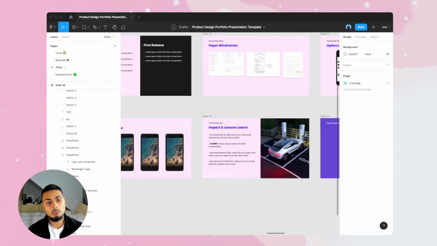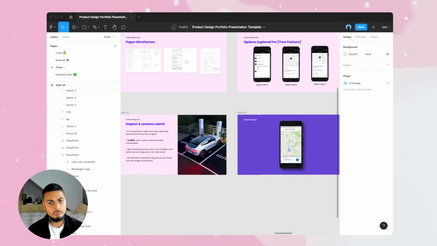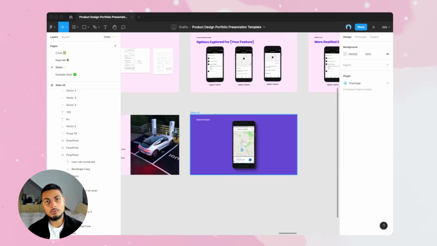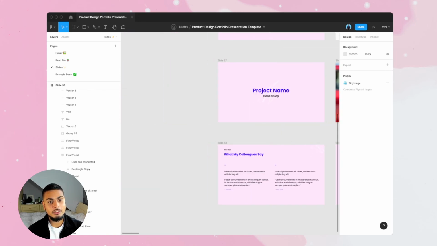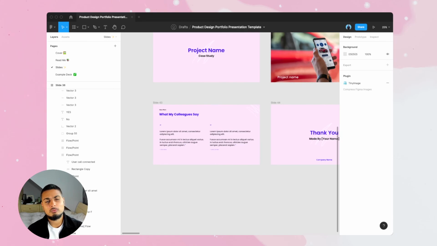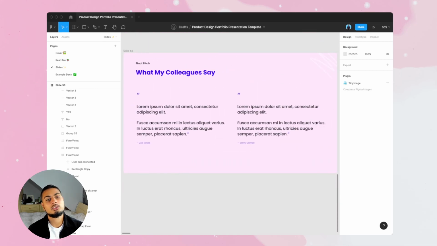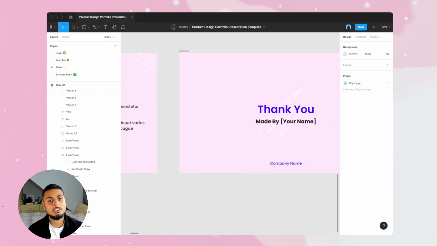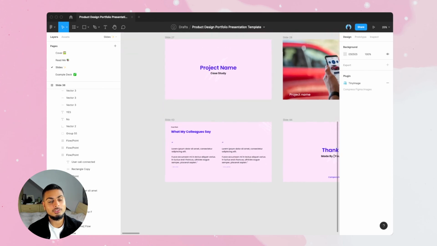And then always important to talk about lessons learned. It always shows that you're self-aware and you're always looking to learn. So talk about impact and lessons learned here. And then this could be a prototype if you've got one right at the end. And the last thing on this presentation template is a nice little plug for yourself about what your colleagues say about you. Hopefully you've got some nice quotes from some people that you've worked with that you can plug. And it's just a nice way to end the presentation here. And then a thank you slide. So hopefully that helps you build out your presentation deck.